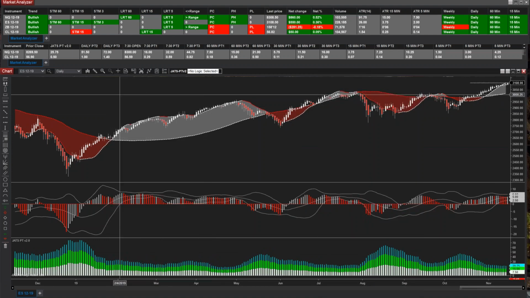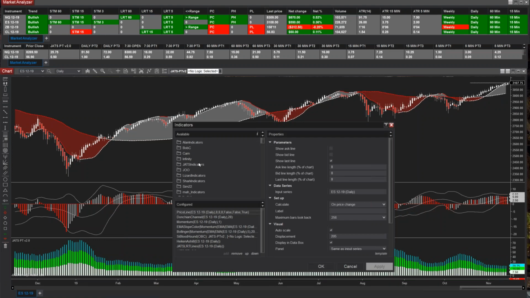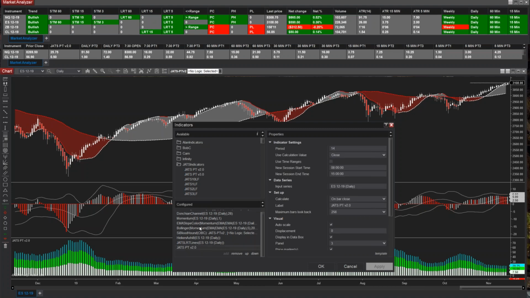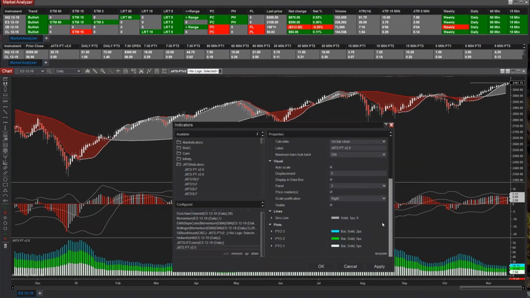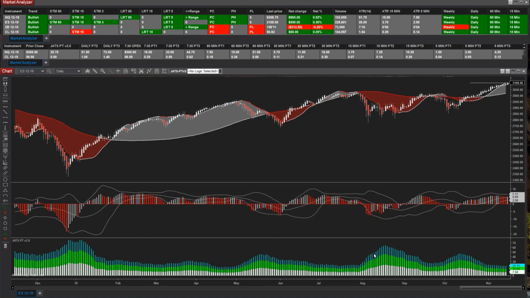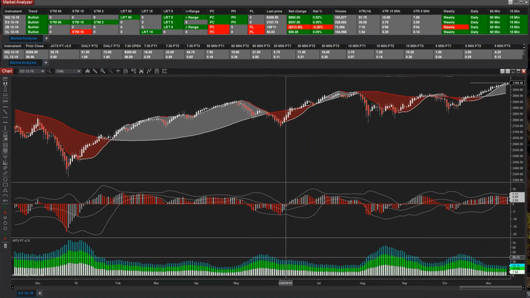I have it in 2 different parts. So if you open my folder, you will see that the profit target indicator is now V2 and 3. So there's 2 different parts to this, a little bit complicated. So the first one you want to put on your chart is that V2.0. And it's going to default to use time ranges. Just unclick it, don't put anything on there, and just hit OK. And you will get this bottom oscillator, okay?